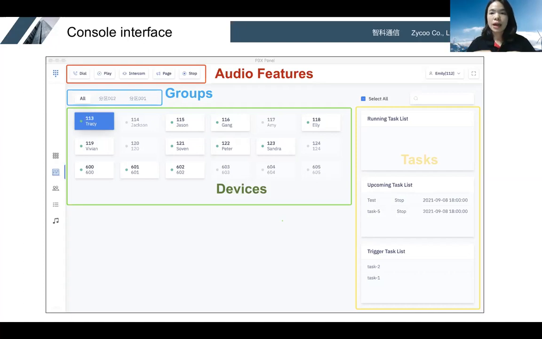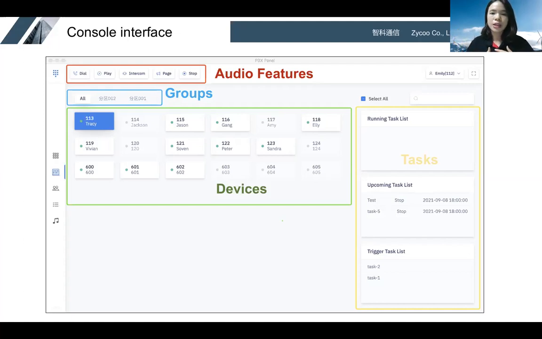We support an unlimited number of groups. In a PBX scenario, you would probably like to create two groups: one group putting all your IP phones together, and another group for all the speakers. You can register the speakers onto the PBX and put them into one or more groups for easier management. Under that, we have all the devices.